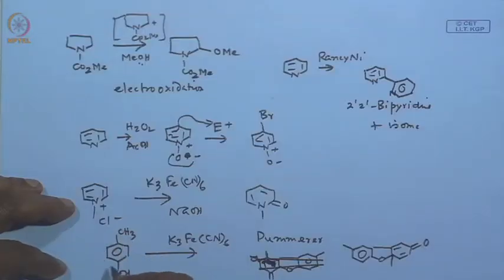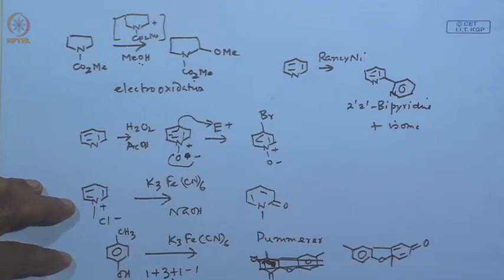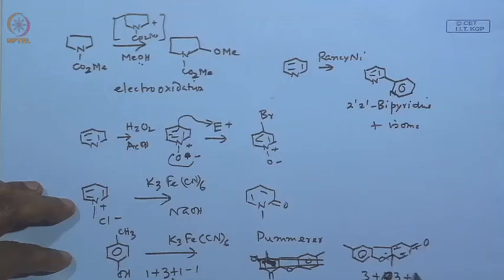What is the oxidation number of this molecule? One cycle, 3 double bonds and 1 heteroatom, minus 1, so it is about 4. One cycle, 3 double bonds, 1 heteroatom, 4. Two of the molecules have been united from the atom balancing, so the total oxidation number in this case is 8, 2 times 4 equals 8. Now, look at this molecule, how many cycles? 1, 2, 3, and how many double bonds? 3 and 3, so 6, and 2 heteroatoms.